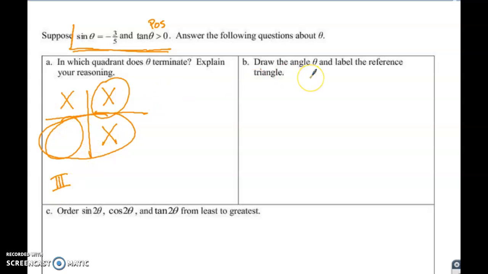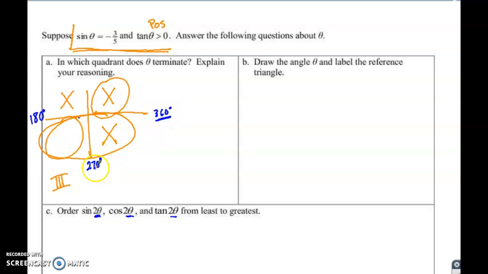Let's get a little bit more detailed about that. Okay, what am I talking about? That's 180 degrees to 270 degrees. So generally speaking, if I were to double that angle, all I know is theta is bigger than 180 and smaller than 270. Well, if I double 180, I get over to 360 degrees. So when I do the double angle, it's at least 360.